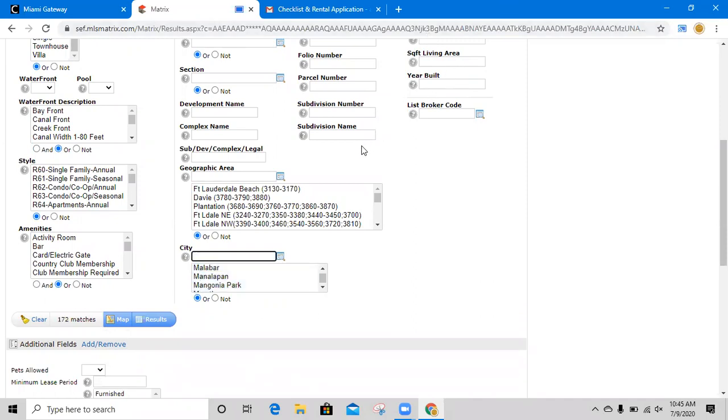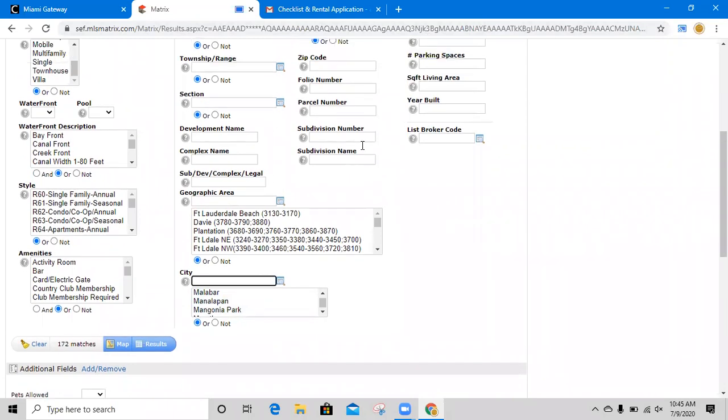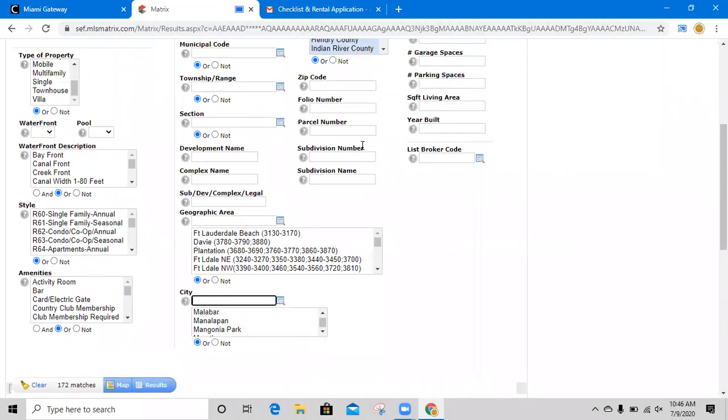Zip code, same thing. The example I like to give is I used to live in 33183. That was in the Kendall area. Now I am in 33182, and that is the Sweetwater area. So by one number, I have essentially traveled over 20 miles.